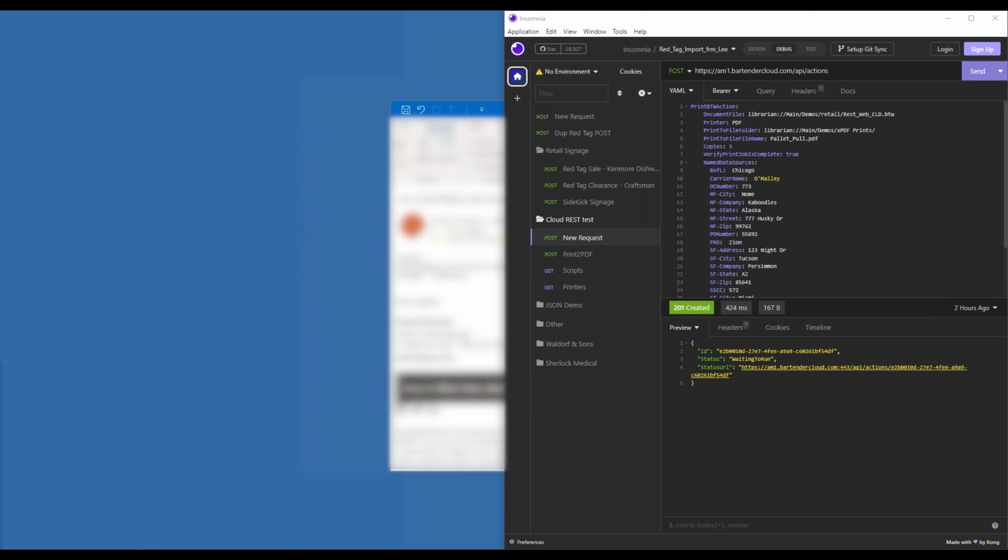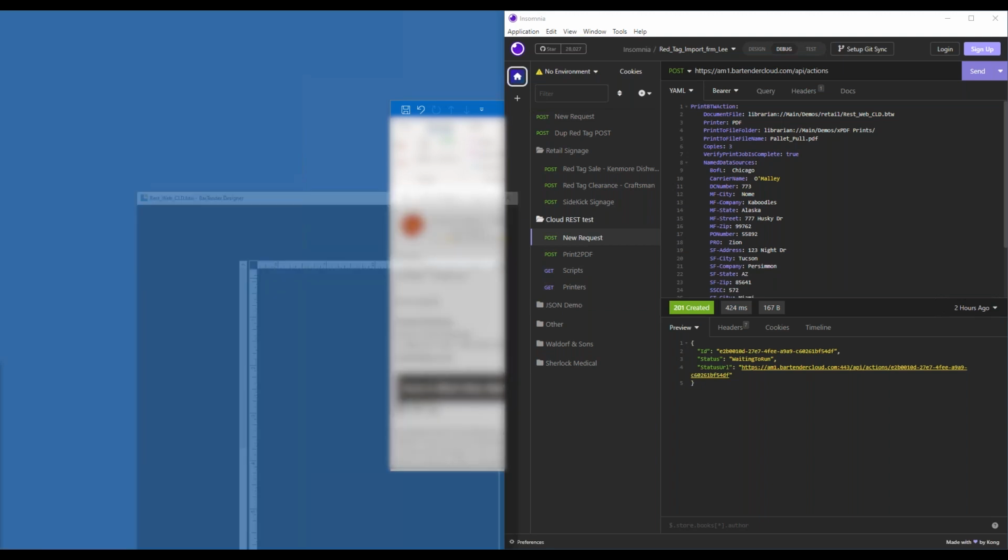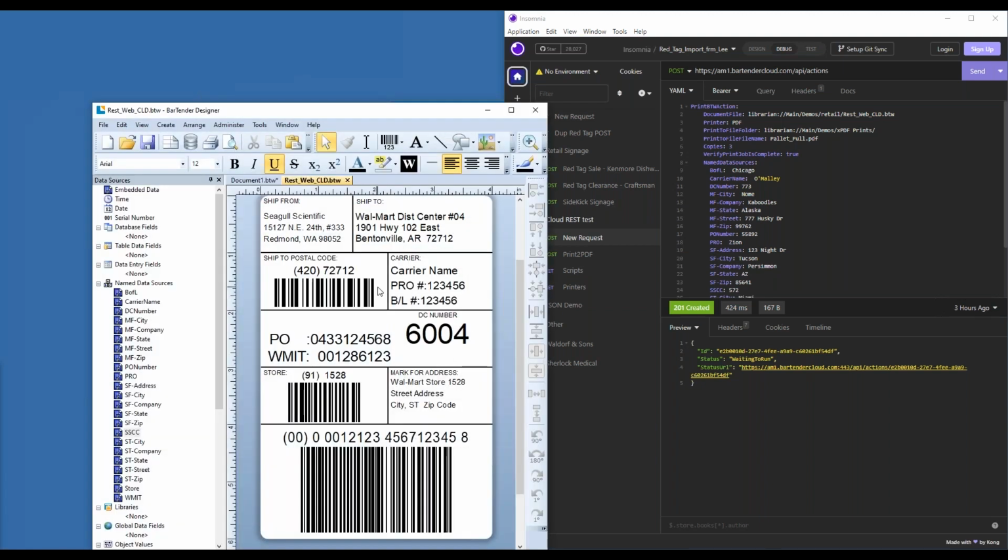I also have here a copy of our label itself in my own on-premise BarTender Cloud software. So this is going to be the label we're printing, which is already, again, in the REST API, or in BT Cloud. We have some static information here as placeholders, where it's going to come from, where it's going to ship to, pretty much an industry agnostic label itself, and carrier name, and all the data.